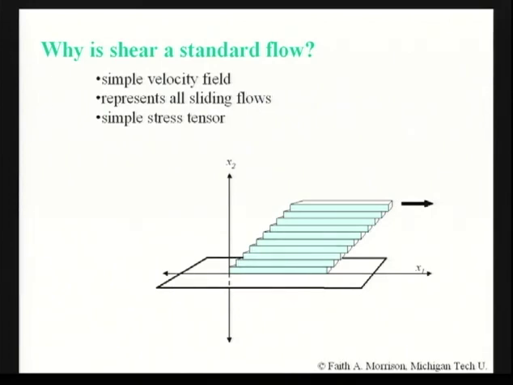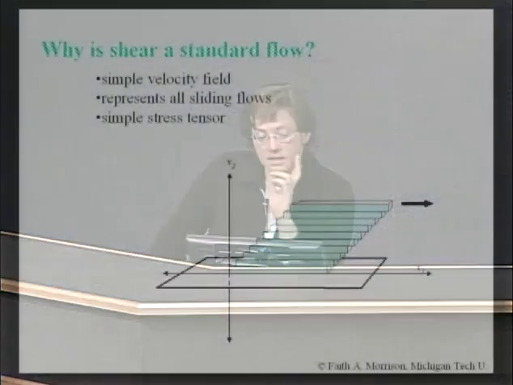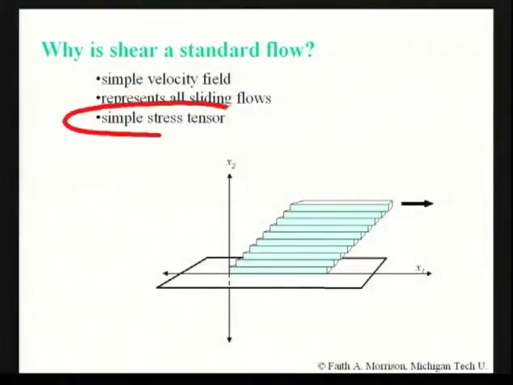I said that the shear has a very simple velocity field. Well, that's by definition. I defined the flow by its velocity field. But I've also said it has a very simple stress tensor. And this is less easy to talk about, but it's nevertheless important. Because again, I don't want to say what the stress tensor is. I don't want to say what the constitutive equation is, because I need this to be useful no matter what fluid I put inside my test device. And the next thing I'd like to discuss is how I know that the stress tensor is simple for this flow.